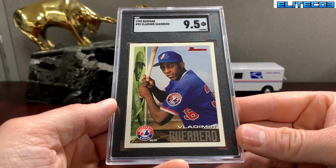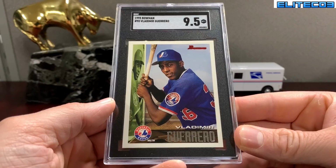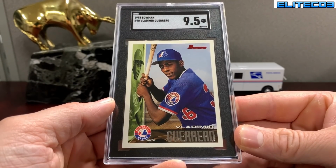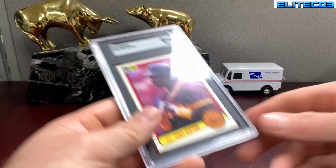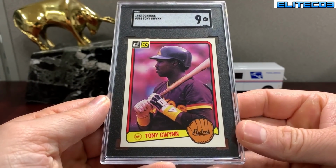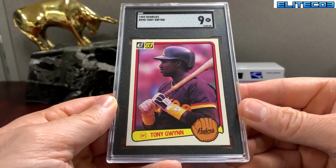Vlad in a 9.5, so this is probably a $60 card. It's a great card. It's never had a ton of value, that Vlad Bowman, for how good a player he was. Tony Gwynn Donruss with the little green nose.